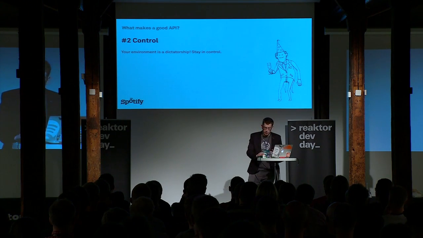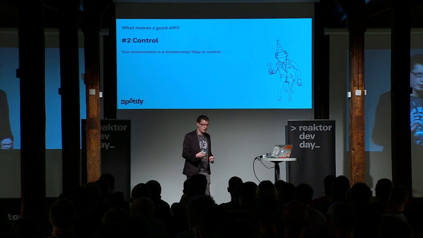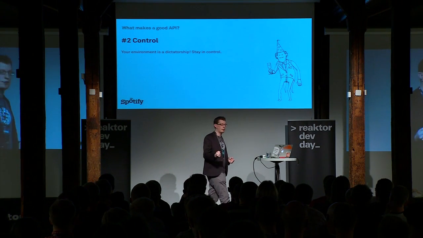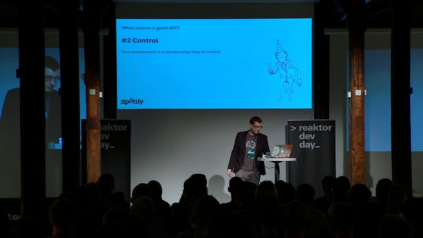Number two, control. You're doing this for the community, but essentially your API should be a dictatorship. You need to stay in control of this. As I say, you will get a lot of requests saying, oh, your API doesn't do this, or your API ought to do this. Stay in control, because if you implement every request, you're just going to get a horrible, horrible mess. Encourage people to be resourceful. Encourage people to work around any limitations that they find. Don't be afraid to say no. Of course, take suggestions. Of course, implement some of them. But just remember, you are in charge.